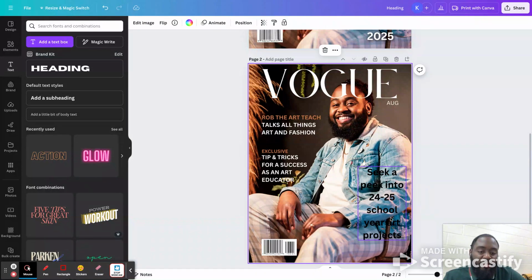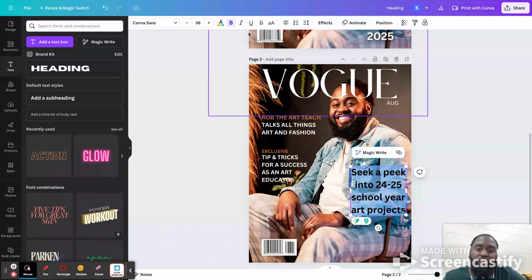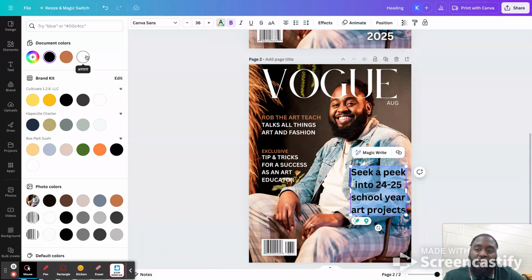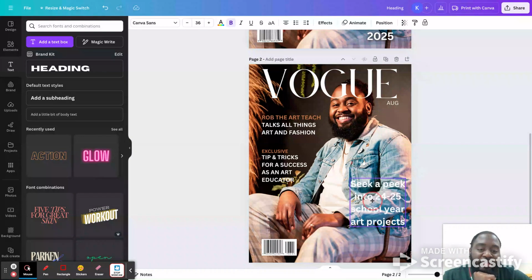And so I kind of want it to be along those lines right there. So now I'm changing all my font to white. Notice what happens. It's not really legible. So because it's not really legible, I want to make sure I change up what I have going on, right? And so I want to try to see where I can put it right here.